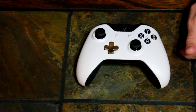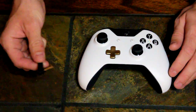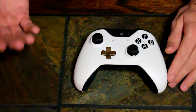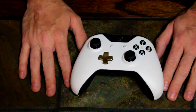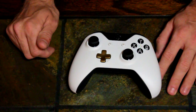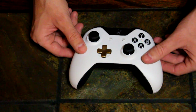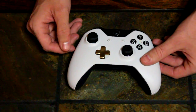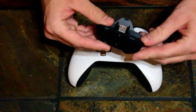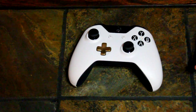I tried the Turtle Beach X04 headsets on a controller like this, just plugging the auxiliary cable from the headset into it. You were able to hear the game volume and the chat volume, and your chatmates were able to hear you, but you can't hear your own voice to make sure you're talking loud enough for them to hear. You also aren't able to control your volumes for different games, because some games are louder than others. But I think that's manageable and I could do without it, because the older controller was very hard to control. It was very sensitive on the game and chat volume on the same side, and if you didn't push the button in the right spot, you were messing with both of them.